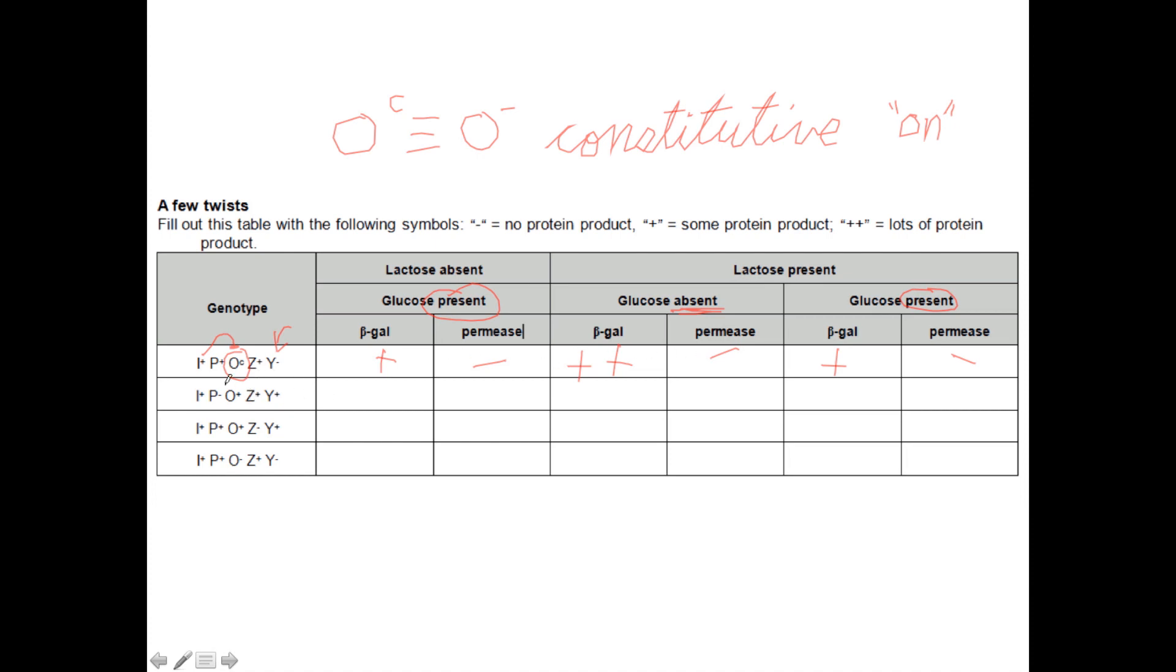Now if we look at the second line, it's sort of a giveaway, a nice good one, easy for you to do. I've got a defective promoter, and if the promoter is defective, no RNA polymerase can bind under any circumstances. And this is a cis-acting effect, which means that it affects all of the different parts of the operon that are attached to it. You'll see in the next example when I have a merozygote that the defective promoter will only affect the operon that's attached to it, that's under the control of that promoter. Well in that case, we'll just give it minus signs all around and we are done.